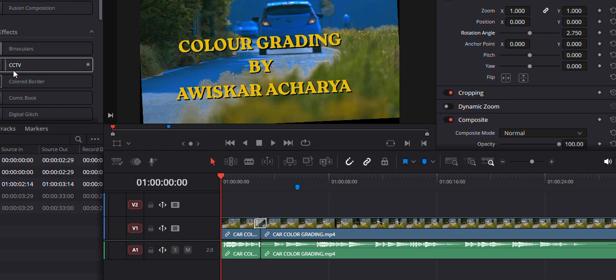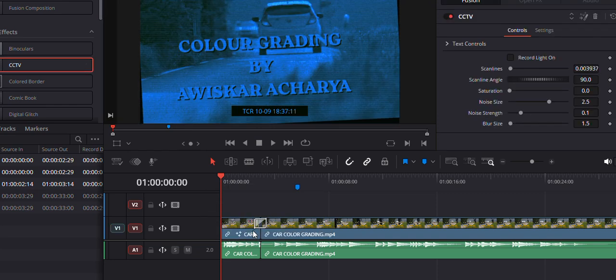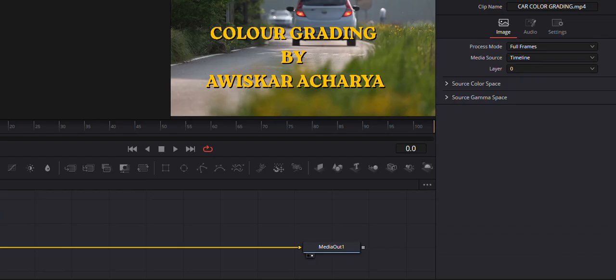Now effect also, CCTV. Let me drag one CCTV effect. You can add just by this. Okay, so this sort of effect also. OpenFX plugin means here are some sort of plugins. I think some cost money also. So Fusion page, I think this is quite advanced and generally used for motion graphics also. But let me try to demonstrate.